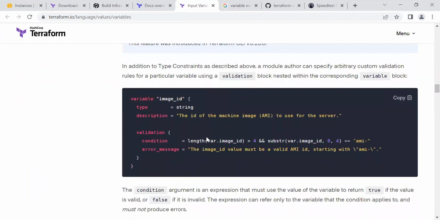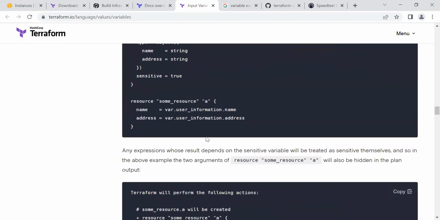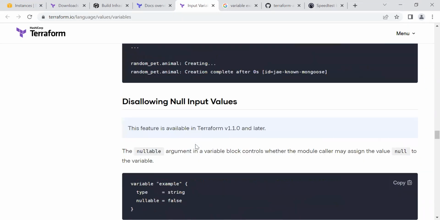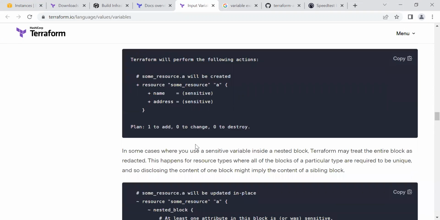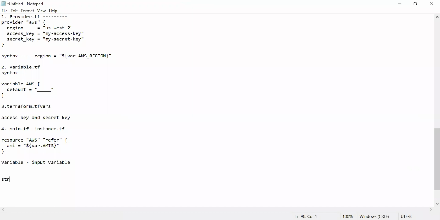There are lots of types: string type, object, so lots of input variable types are available. In our session, we are using one type. What's that purpose? The type is called map.